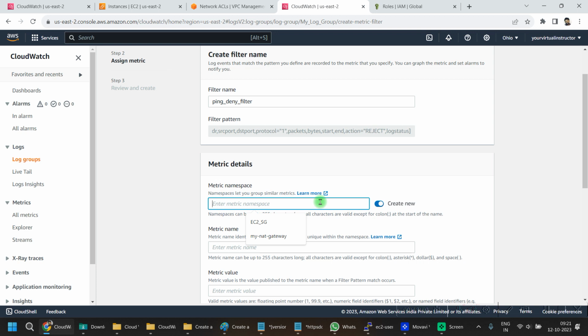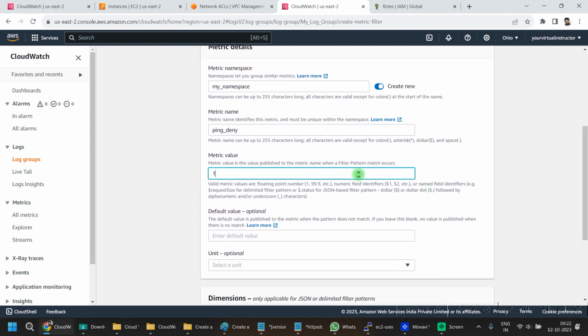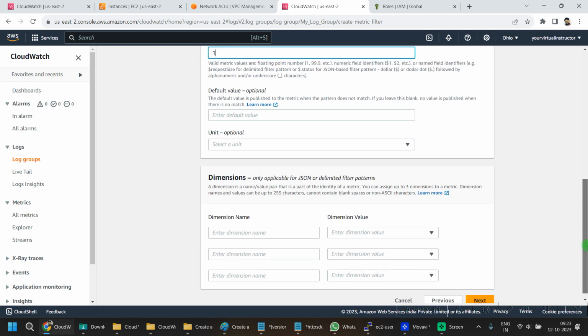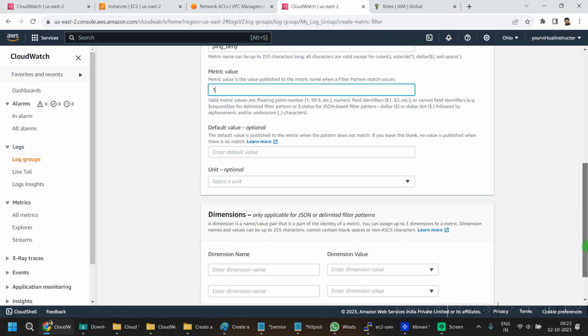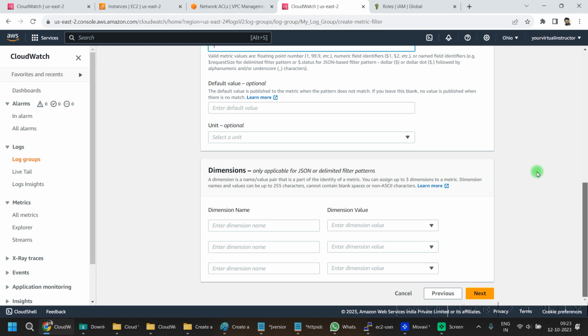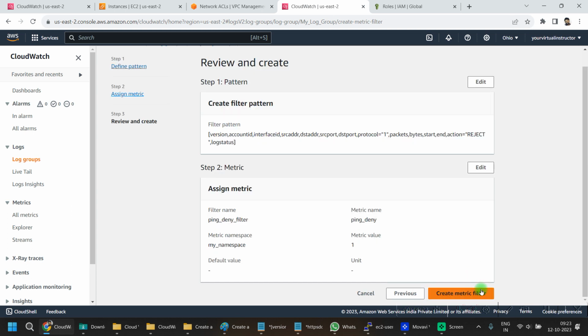A namespace is basically where you can group similar kinds of metrics. So let's give it a name, and here give this metric a name, say ping deny, metric value as 1, and keep everything as default and click on next.